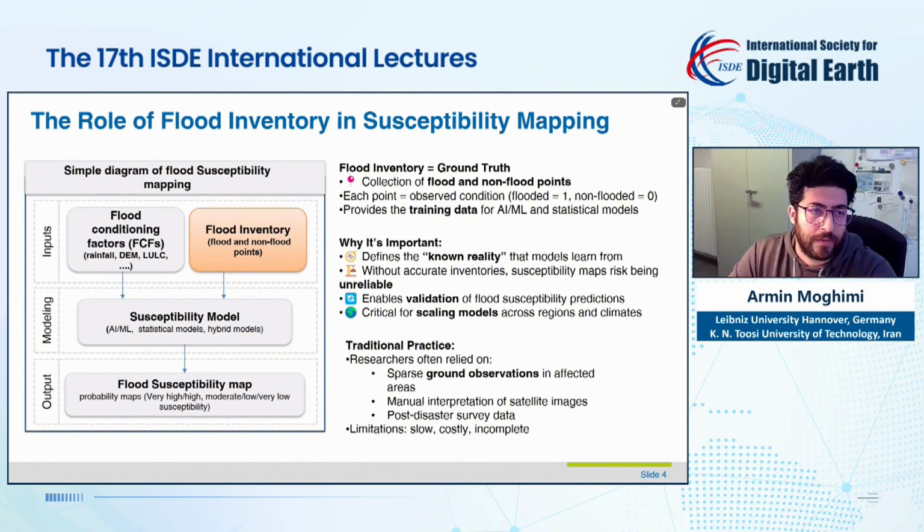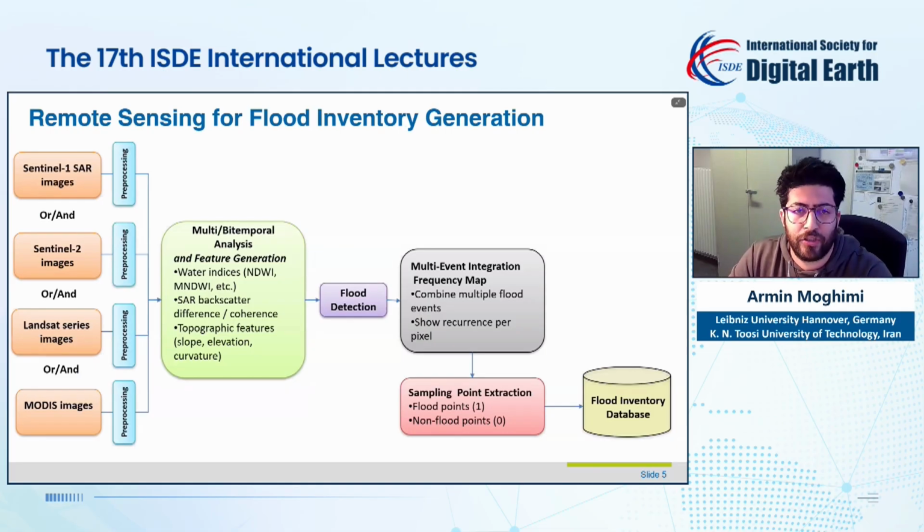drives our susceptibility models. So compared to the traditional methods, remote sensing-based flood inventory mapping gives us well-distributed flooded and non-flooded points across large areas. Satellites such as Sentinel-1 and 2, the Landsat series, and MODIS, etc., provide free access, frequent revisit times, and different spatial resolutions, which together make rapid large-scale flood analysis possible. Much of this processing today is carried out on Google Earth Engine, a cloud-based platform that lets us analyze petabytes of the satellite archive without the need for local high-performance computing.